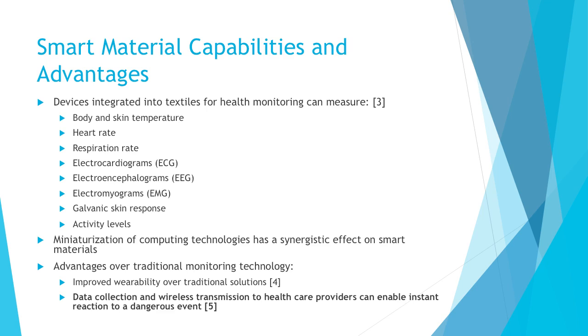Additionally, data collection and wireless transmission to healthcare providers can enable instant reaction to a dangerous event by the healthcare team. Once collected, data can be transmitted through hard wires or increasingly through a wireless network. Wireless networks like that investigated by Milinkovic et al. can enable real-time data analysis and review by both the user and his or her healthcare provider. This wireless transmission allows for inexpensive, non-invasive, and continuous updates of medical records through the internet.